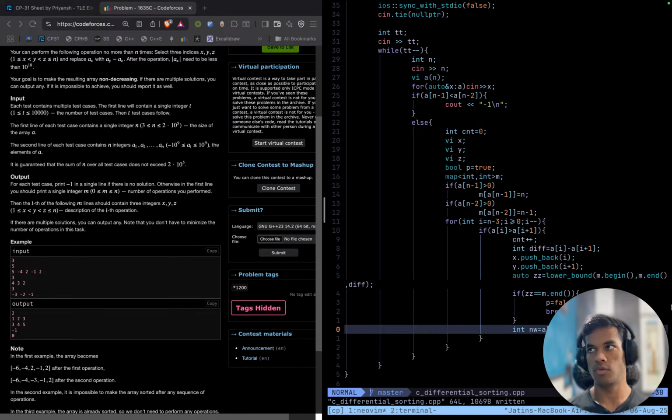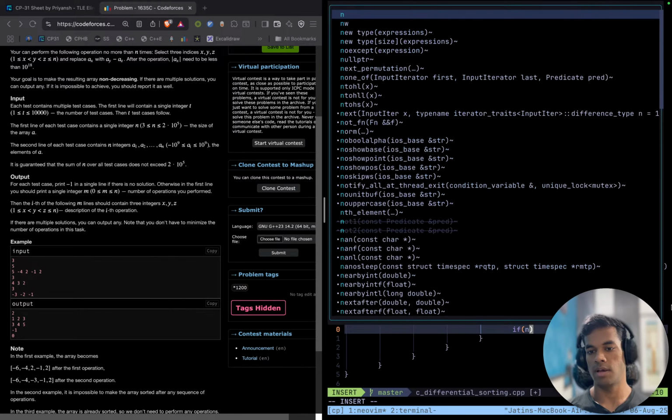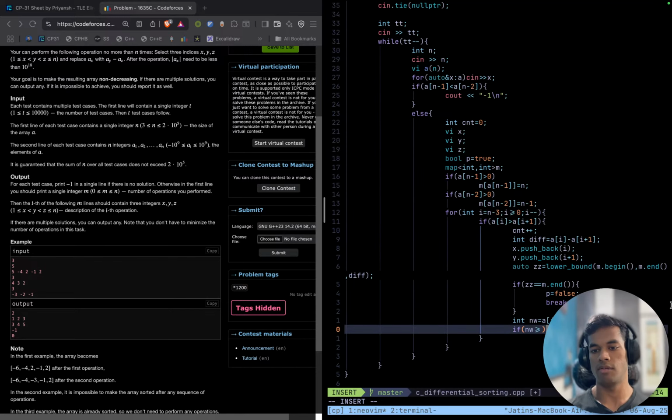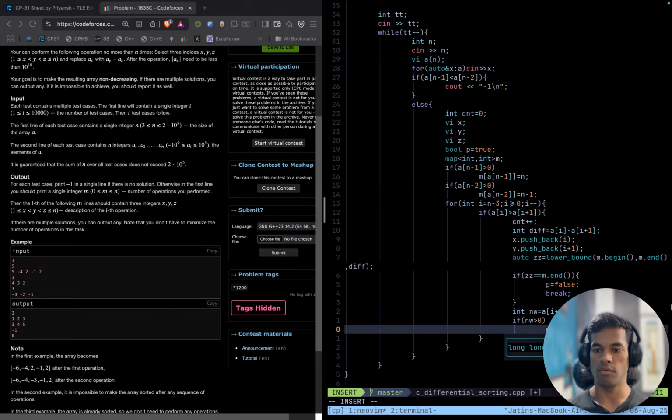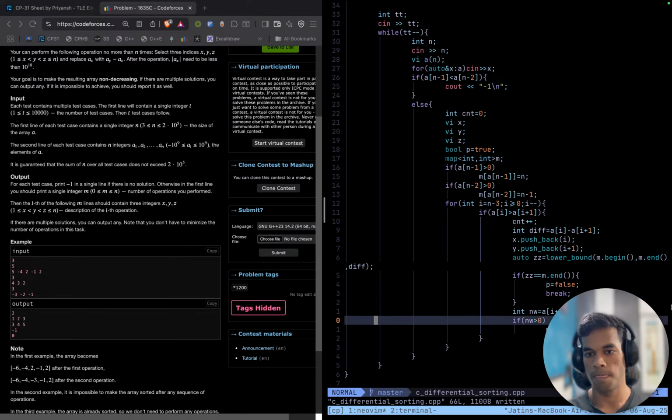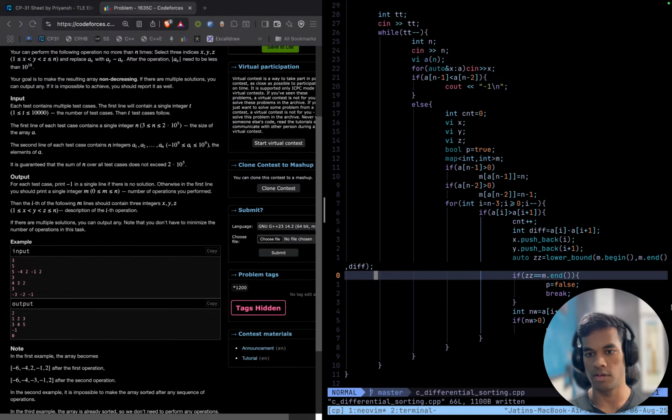And what do I need to check? If nw is greater than 0, I need to add this to the map. M, what is the value? Value is nw. And what is the index? Index is i plus 1, since it is 0 index. And I just keep doing that.